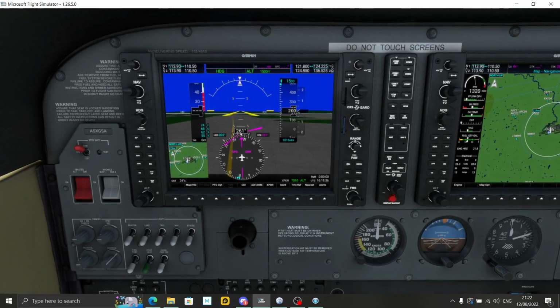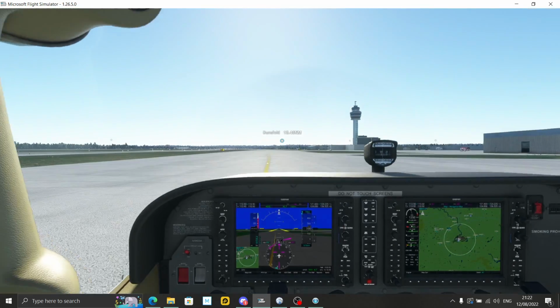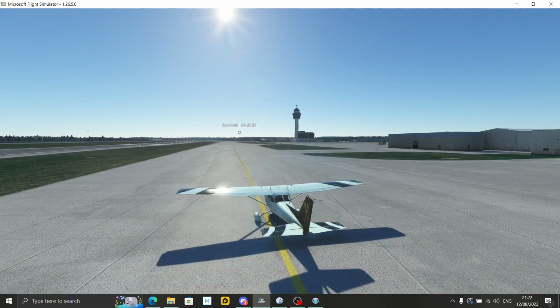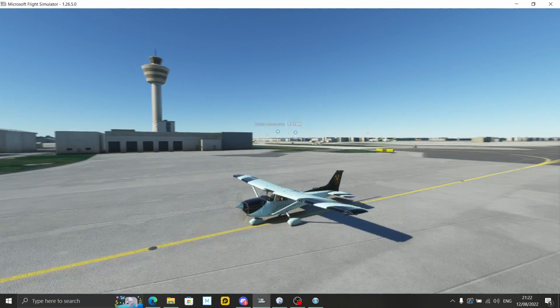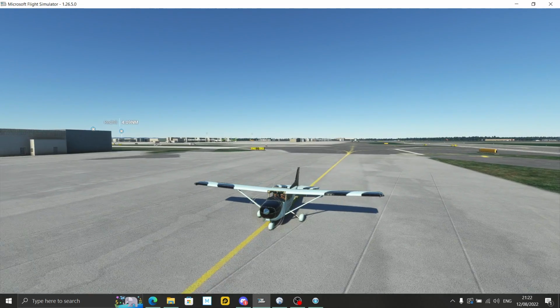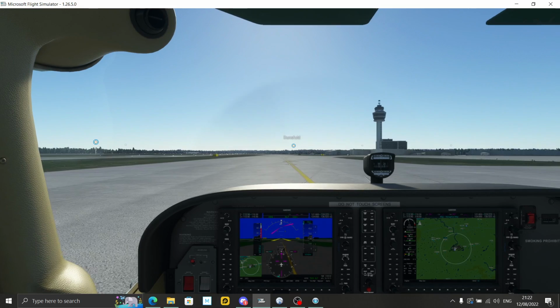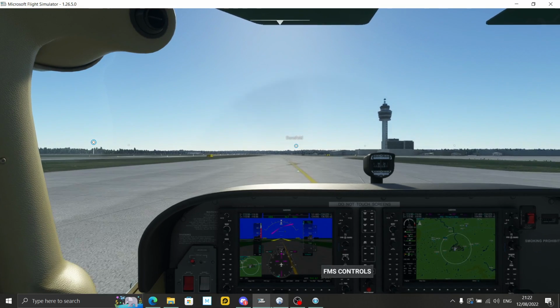Easy 8981, continue taxi holding point Juliet 1 via Quebec and Juliet now. See who's behind me there. Quebec and Juliet, easy 8981. Oh, that's a good way behind me. Not to worry. And easy 8981 at Juliet, give way to the company A320 passing left to right.